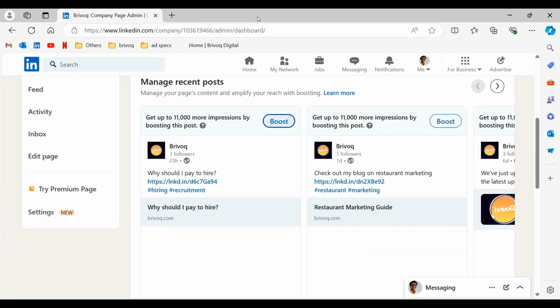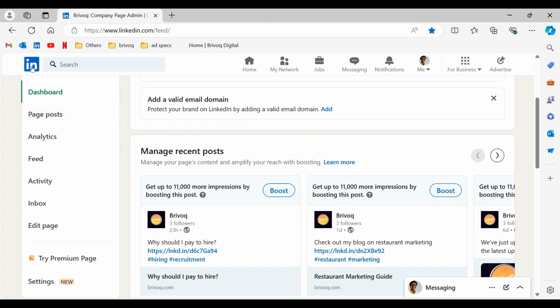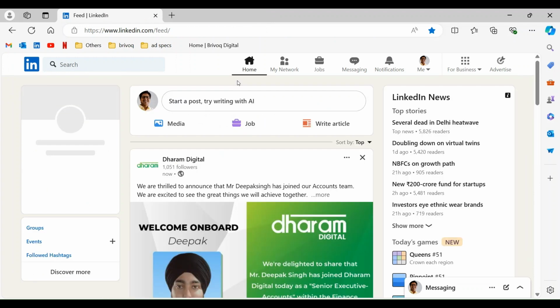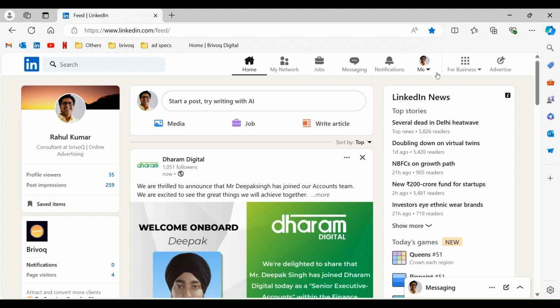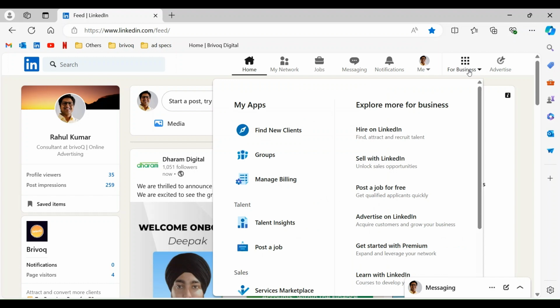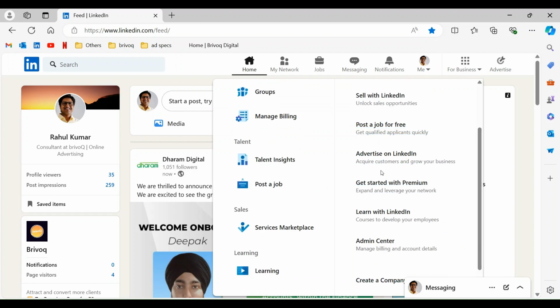There is another way where you can do LinkedIn ads. You can directly go to LinkedIn ads. So this is my home page. Once I click on the For Business icon at the top right, here you can see there is an option to advertise on LinkedIn.